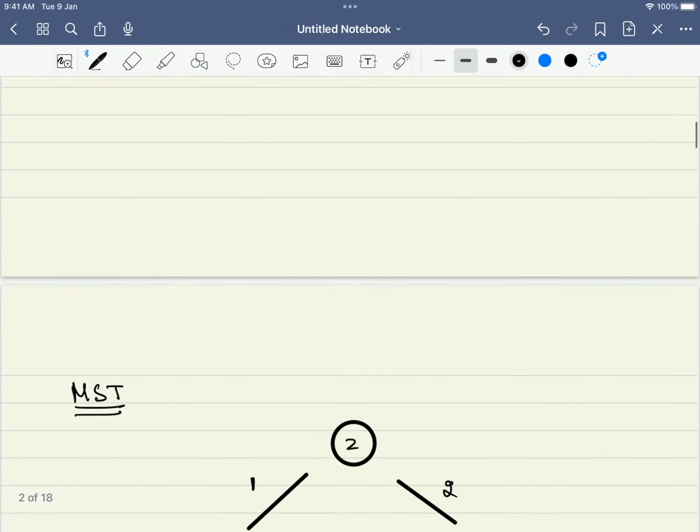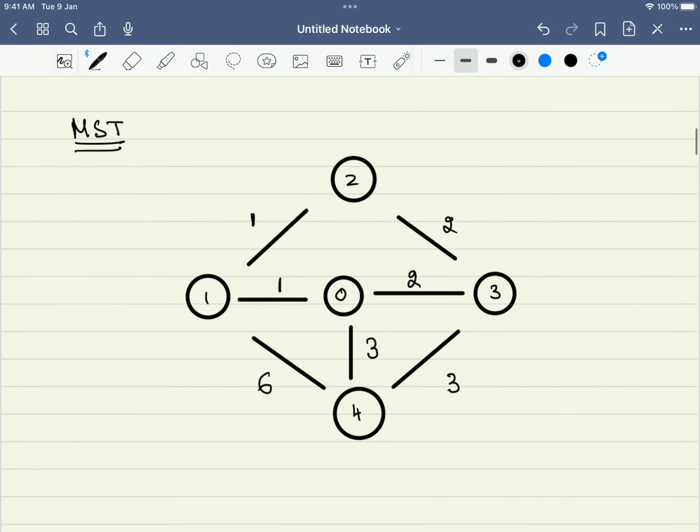And now let's look at what is an MST. Now, if you look here, is every city connected to every other city? For example, 0. Is 0 connected to all the cities? Yes, right. From 0, we can travel to all the cities. Similarly, from 1, we can travel to all the cities. And similarly, from any city, we can travel to all the cities. Now, let's remove one edge. Let's remove this edge. Now, can we travel to every city from 0? Yes. From 1? Yes. We can travel from every city to every other city.